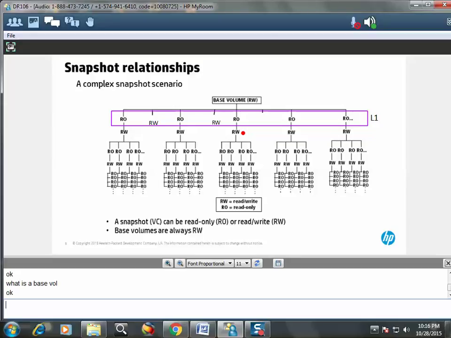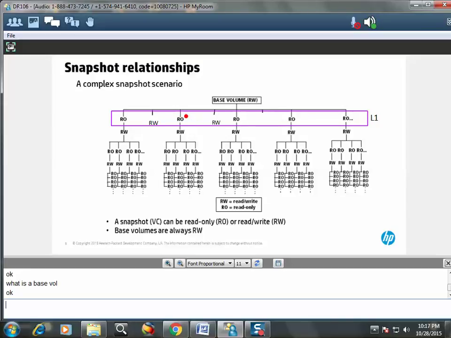So the base is essentially the source of the snapshot. It's just our terminology: source, base, whatever you want to call it. These snaps are all off of this read-write volume up here at the top. These are said to be your layer 1 snaps, which are off the base volume.